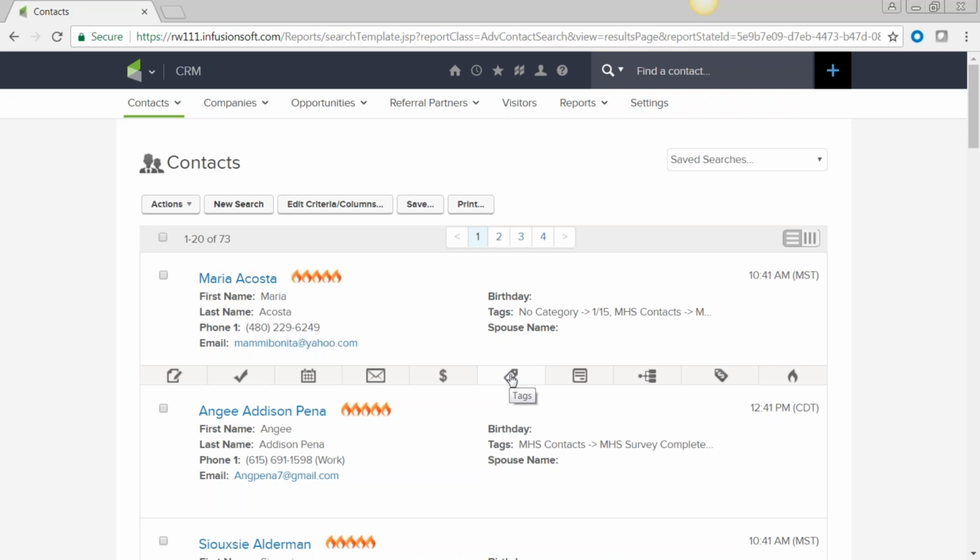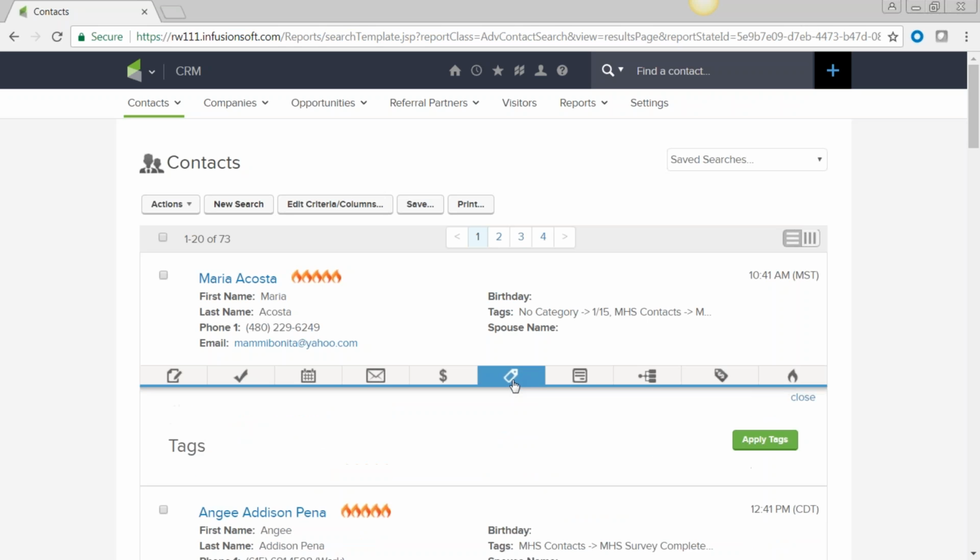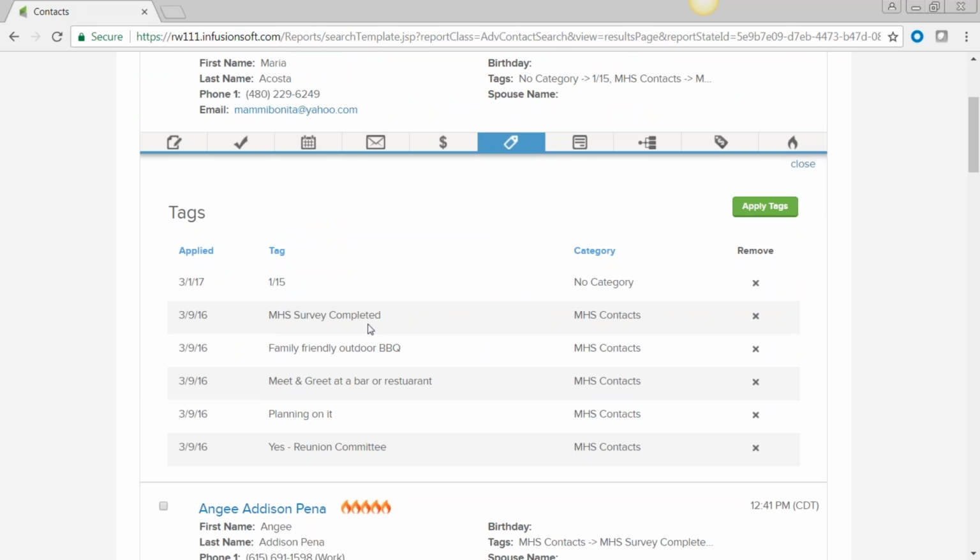This is just to reiterate what I was saying earlier. Look at the tag, and she's completed the survey. She's interested in the barbecue and the bar night. She's planning on attending, and she wanted to be part of my reunion committee. So by sending that survey out, I got a lot of information from them.